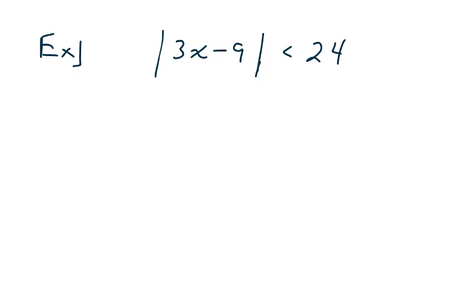You want to try a problem? This is actually intended for you guys to try. So you should push pause on the video and see if you can interpret this less than sign. By the way, the absolute value is already isolated, so I don't need to do any initial steps. You actually want to jump right in, and you want to split this thing up into two statements.